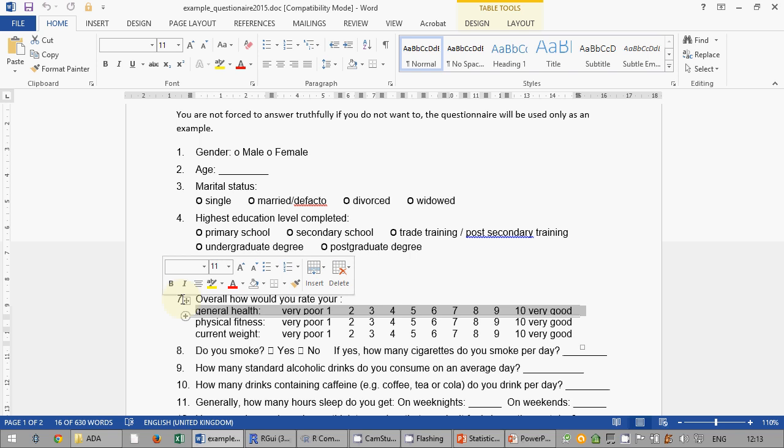For example, in the questionnaire that you're going to fill in at the end of this course to evaluate the course, you will have only 4 elements, so very bad, quite good, very good. In this way, you are forced to take a decision, okay? Because if there were 5 elements, probably many of you would have chosen the element in the middle, and the person who needs to evaluate the courses would not have an answer in one direction or the other. So this is a Likert scale. In this case, with 10 categories, I think there are even too many, honestly. But the person who built this questionnaire decided to do it like this.